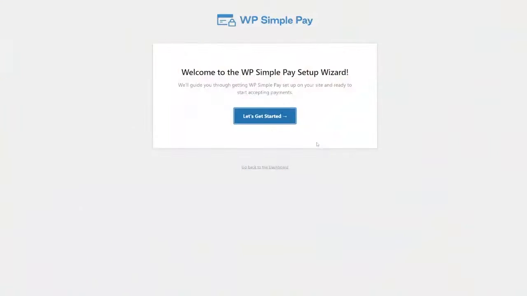Next up, we're going to talk about WP Simple Pay, which is going to do all of the things that the other two can do as well. It's just more options for you. It's going to be drag and drop. It's going to be super easy to use. It's going to allow you to accept payments and recurring payments. It's just another really, really solid option. I'm going to show you how it works now.